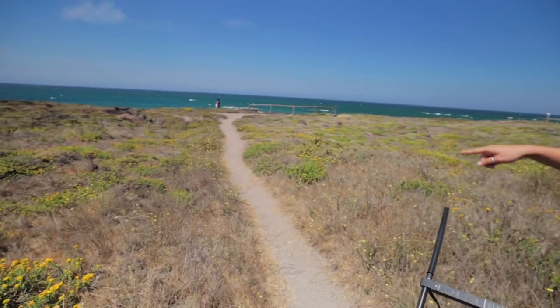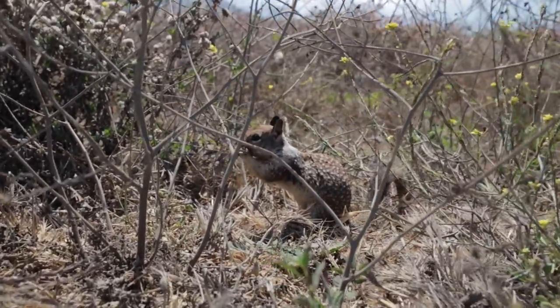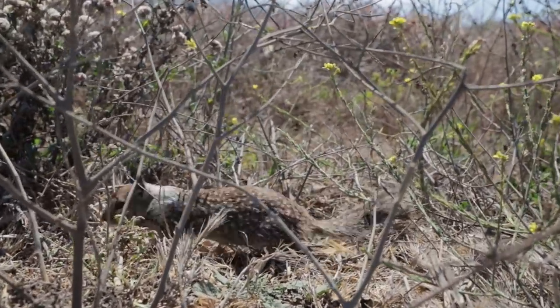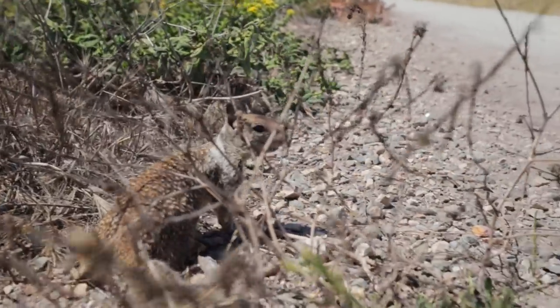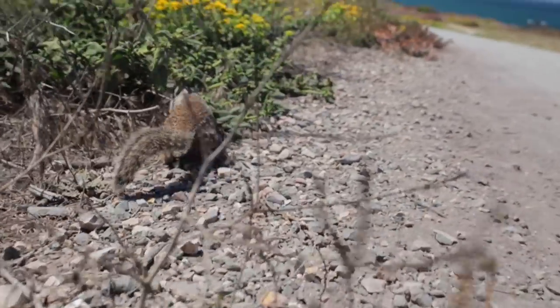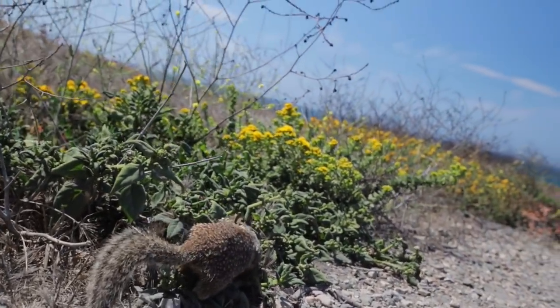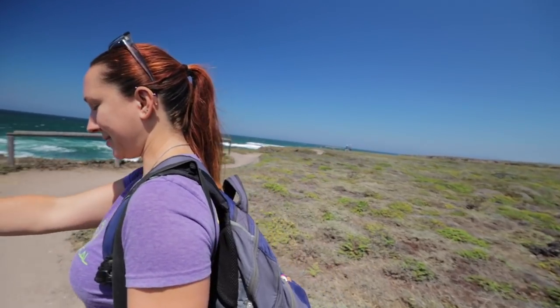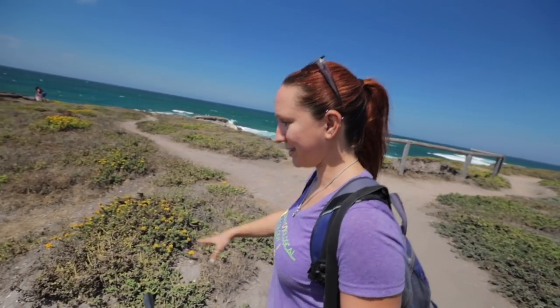There goes dinner — another ground squirrel. Rattlesnakes are so closely co-evolved with ground squirrels. Their venom is specifically evolved to target ground squirrels, and the ground squirrels are super resistant to the venom. They'll actually kill rattlesnakes. It's amazing. Habitats look great — like on the edges of cliffs or right at these fringe habitats. That's what they love.